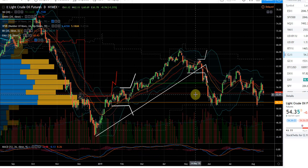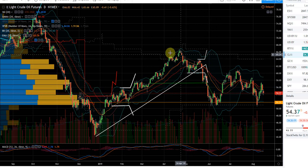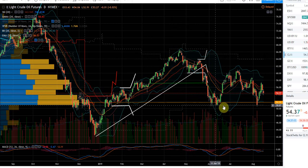So when oil falls and everybody starts calling for $30 oil or 35 or 40, I say let's go long. And when everybody starts calling for 75, 80, let's short it. And indeed, I shorted it here and I went long here, and they both paid. So now what? I'm not an expert on oil. This is not a recommendation to trade it one way or another. I'm merely sharing the levels that make sense to me and that are important here.